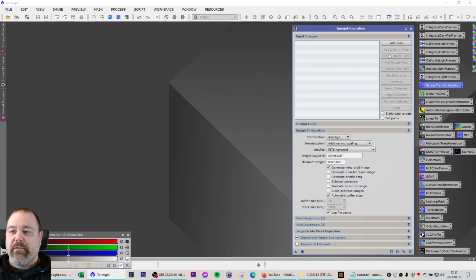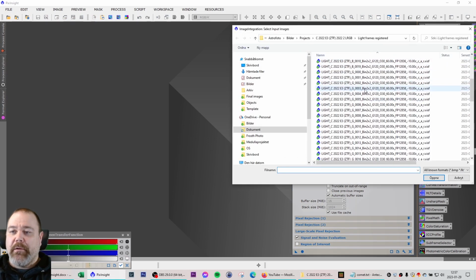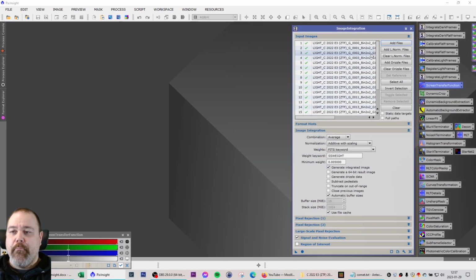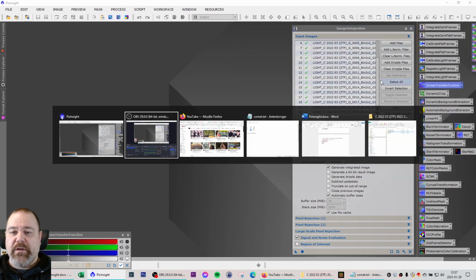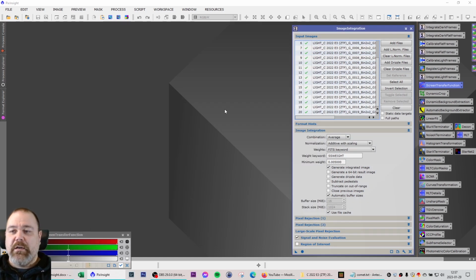I'm going to clear this. I'm going to add my green frames here, 20 of them. And I have a reference frame of 10.